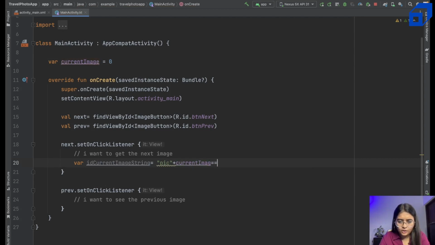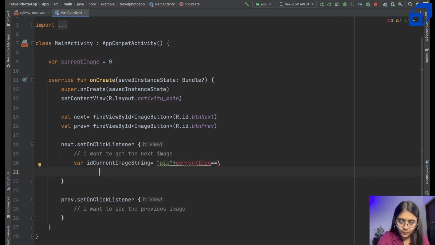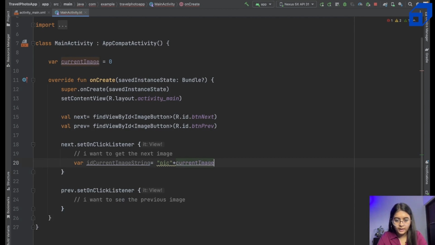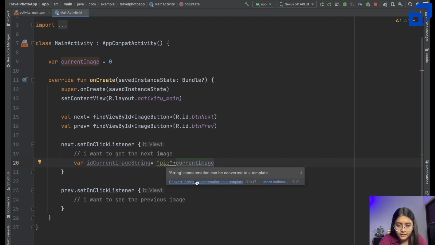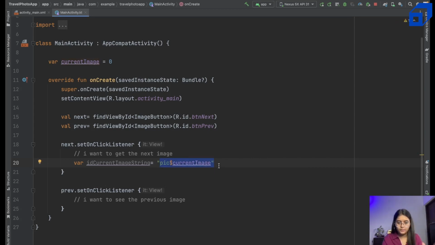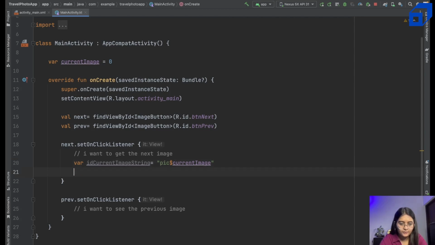They are saying you can shorten it, you can put it in a stylish modern way as well. You can use the $ sign. If you click here, convert a string concatenation to template, basically they will put everything in double quotes and use a $ sign. So it converts a string into this format. Basically they remove the extra code, and this is what Kotlin is about. The $ sign is one of the stylish and modern syntaxes.